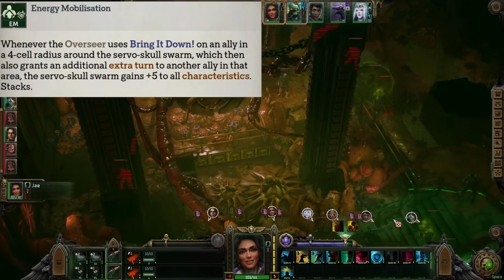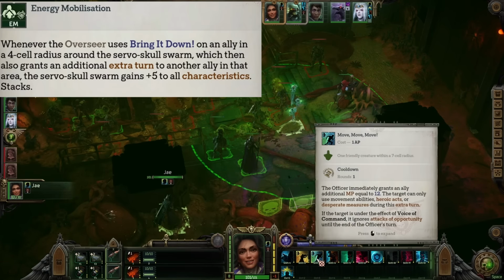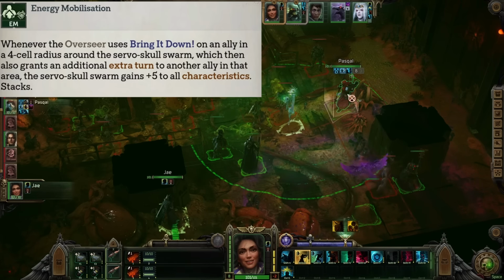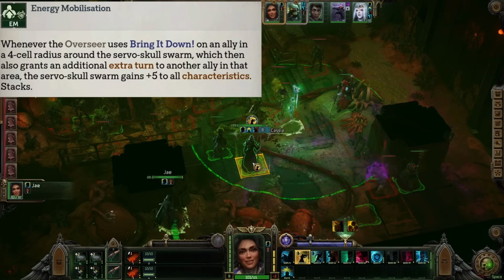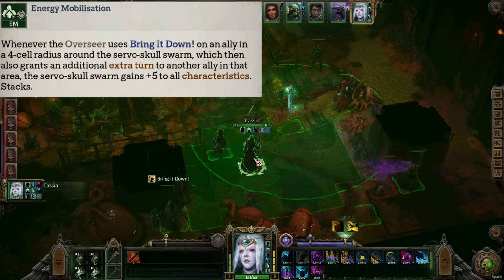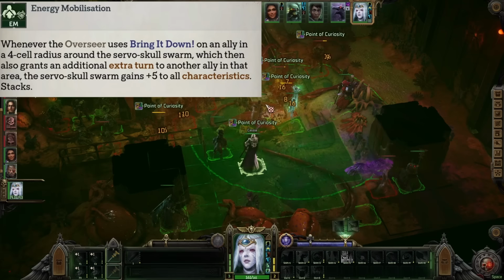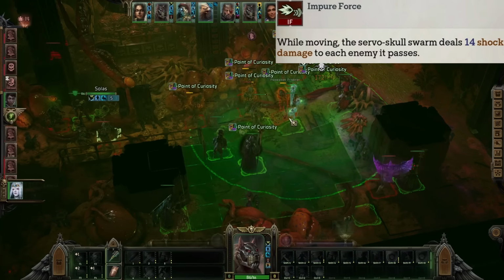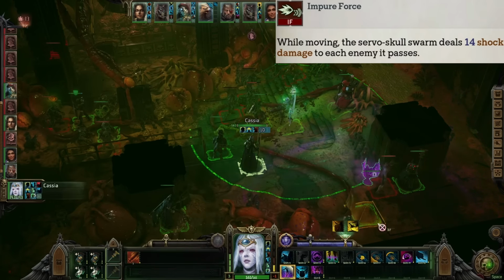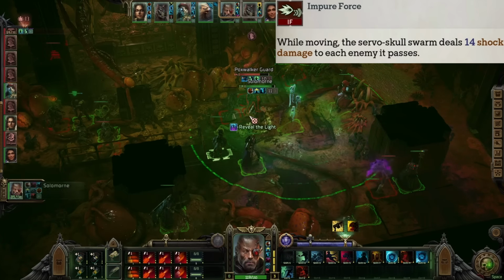Energy mobilization triggers when you use Bring It Down on an ally and it extrapolates through the swarm. The familiar will receive a +5 bonus to all characteristics, and this stacks. If you use the signal abilities quite a bit, then this is great because it will make them more powerful. If you don't, then this is irrelevant and I would skip it. Personally, I believe it's worth picking up. Impure Force causes your swarm to deal shock damage equal to twice its intelligence bonus when passing by adjacent enemies. You most likely have much better ways to deal damage, so I would skip this.